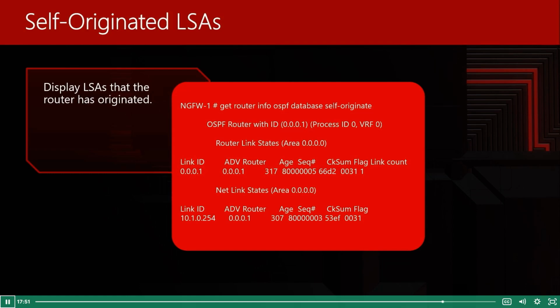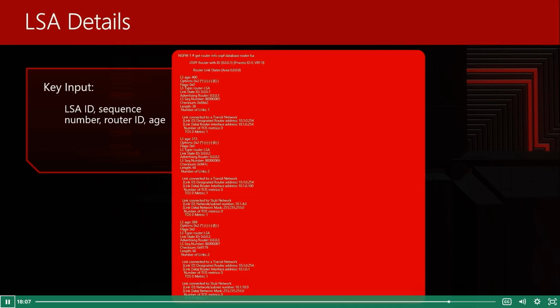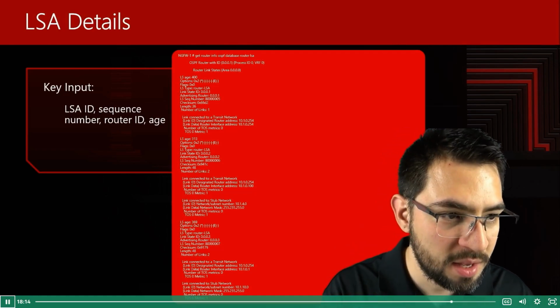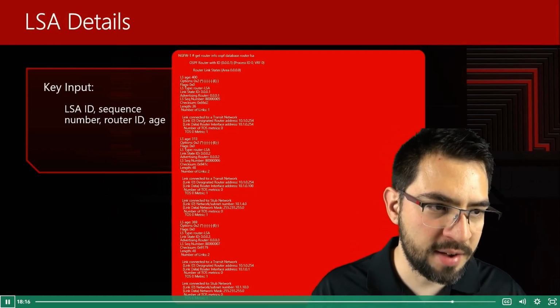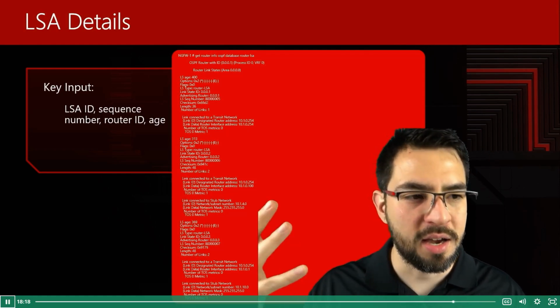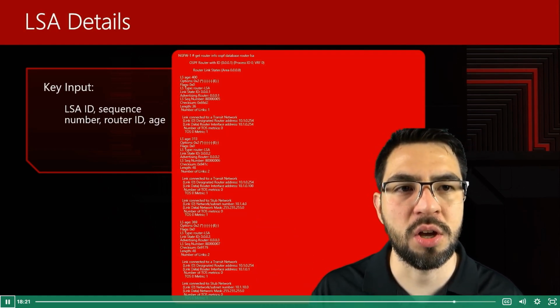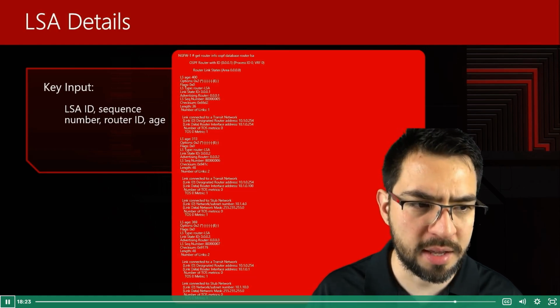This is really interesting when we have an ABR or an ASBR. We will see that in the lab later on, including what types of LSAs those routers are pushing to our network. It's a very small command with a lot of information, but get router info ospf database router lsa is going to give us more and more detail on all those LSAs that are being generated.